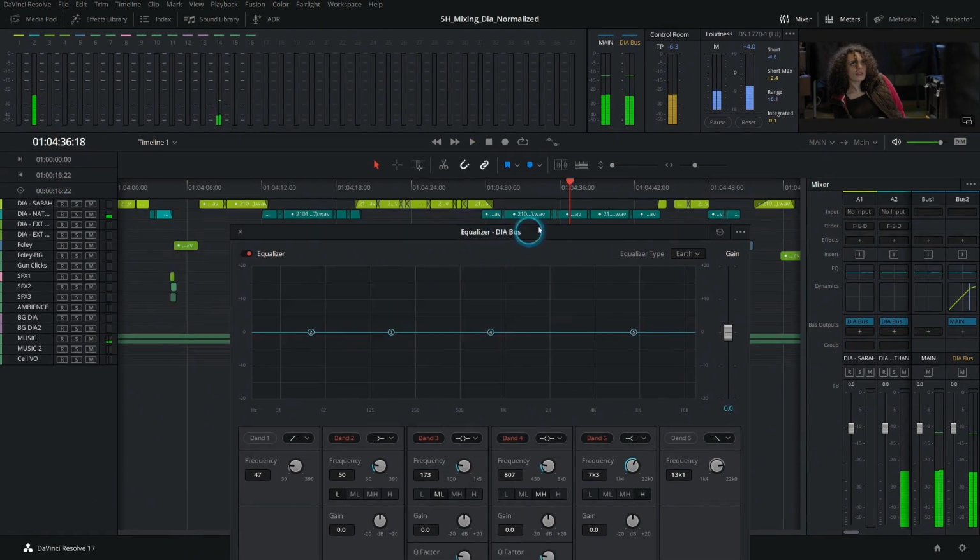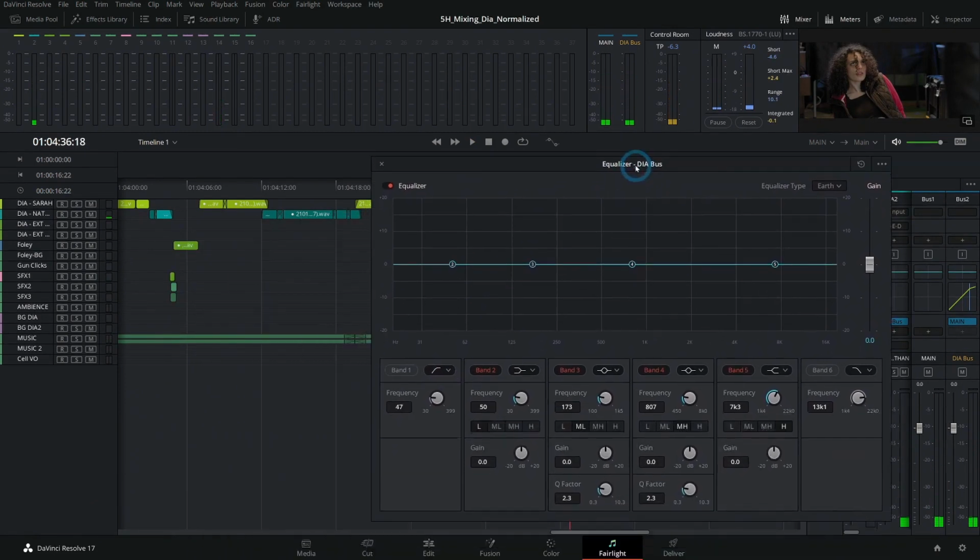The only thing I think we'll do is just take a little bit of the low end out, just because it makes things come through a little bit clearer. So I'm going to turn on band 1, and we'll take band 1 and we'll just push this over. And really, we're just going to do this until we start to notice it. I'll do this soloed.